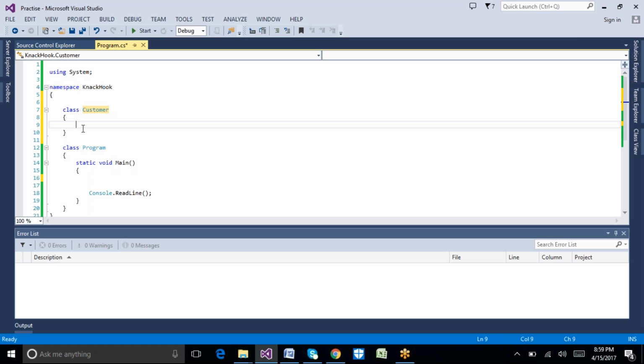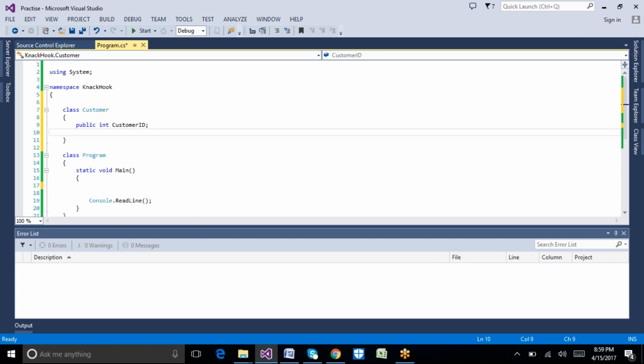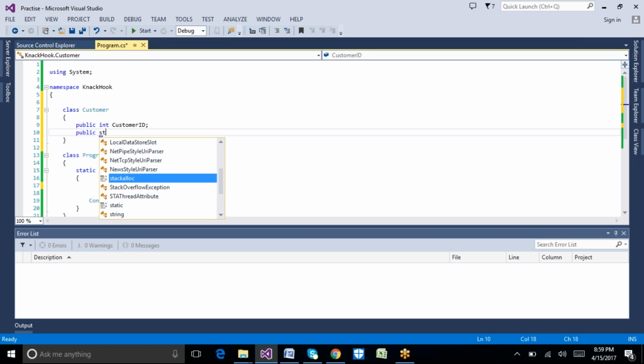The first one is customer ID: public int customerID. Okay, this is one variable, and public string customer name.